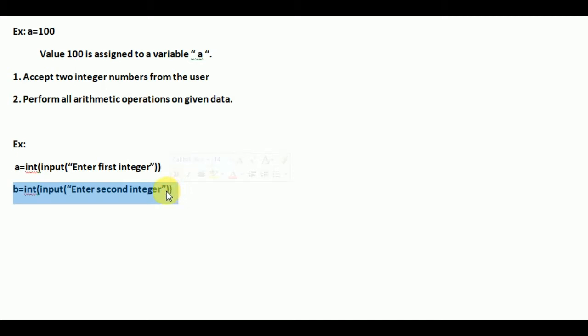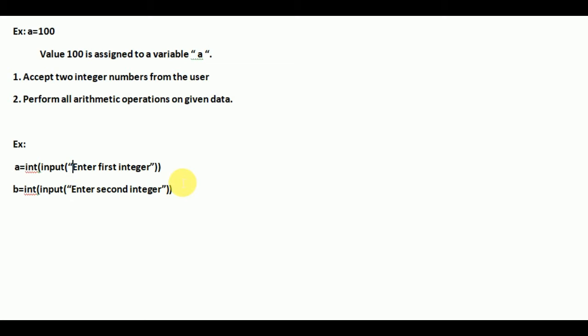I want to explain why I am writing int and input like this. As we know, input takes a string value in Python.